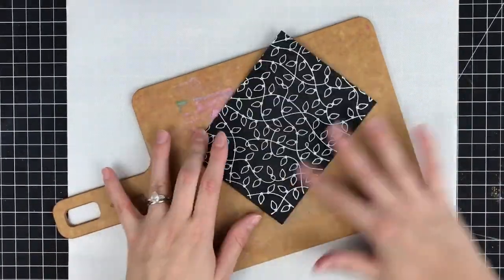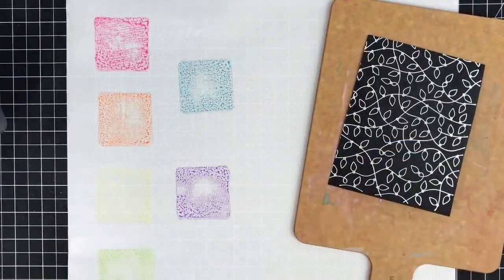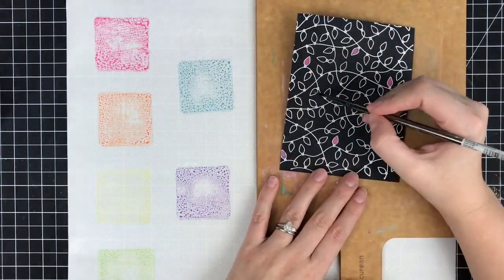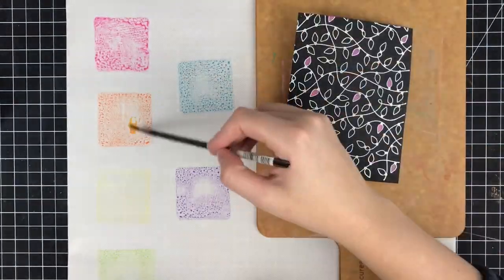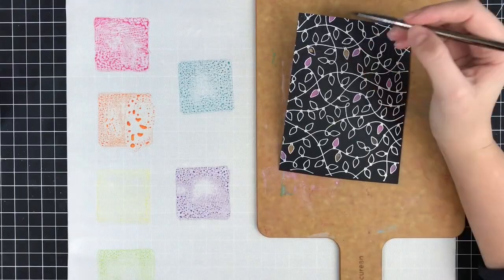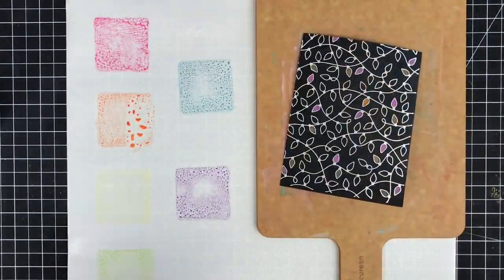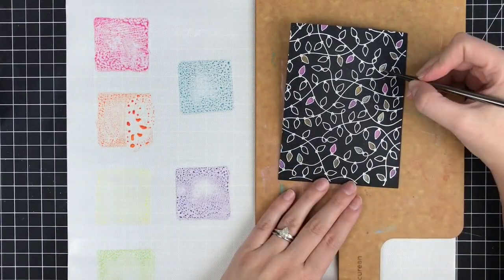So now that I've got that set, I'm just wiping off any additional powder dust, putting down the colors, and then I've got off screen a little cup with water in it to use to pick up the inks to use as paint. And as I'm going through and doing this, I am selecting totally and completely random little lights to paint. No rhyme or reason. I just don't want two of the same to end up directly next to each other, and that's the only kind of rule that I set for myself.